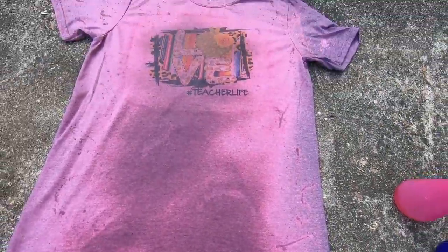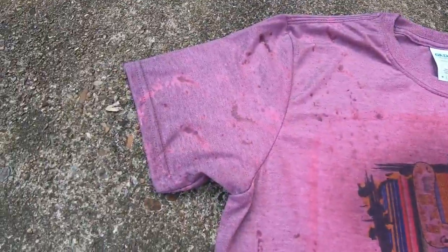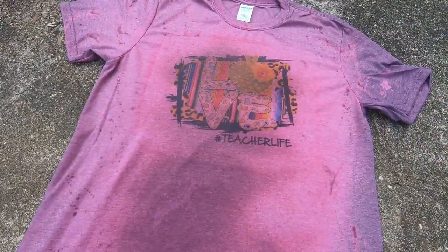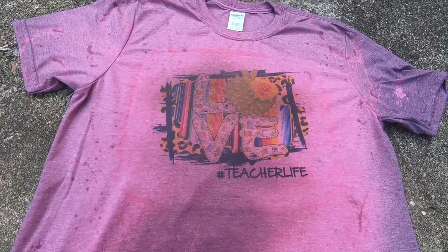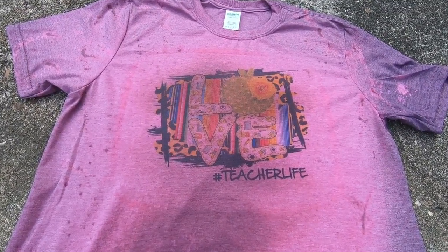All right, so see how I came down and I've left the sides, and it should go through the back like that. And I did these splatters on the sides there. Like I said, I think that should be enough. Now you see how that image is coming through? Super cool. So I may put it in fast forward motion and let you guys watch this play out.